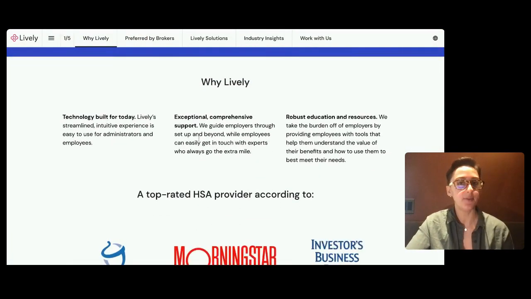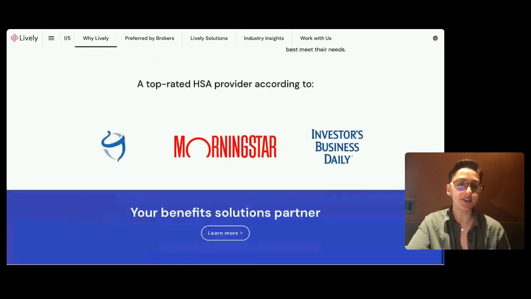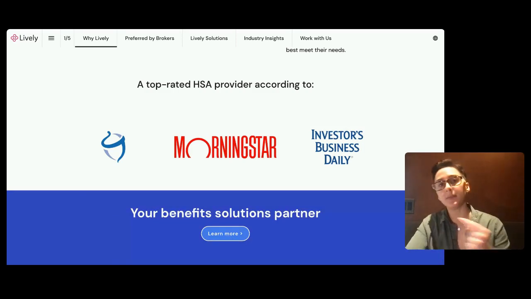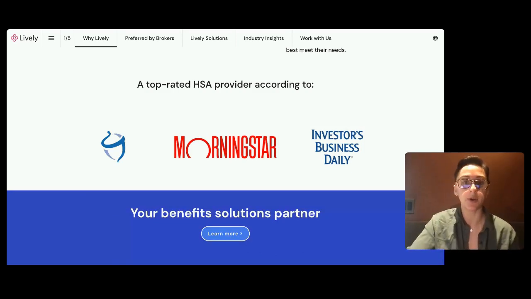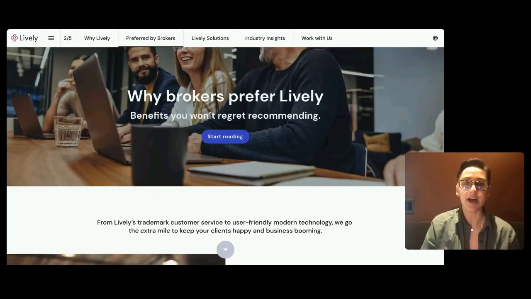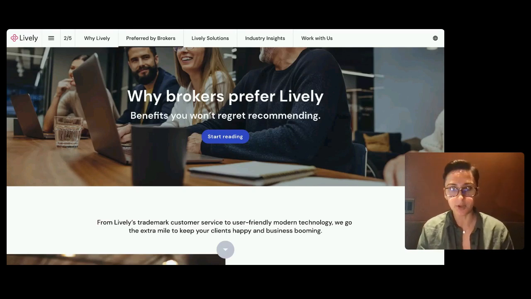And so we have a little bit of an about Lively section. And at the bottom, a very clear navigation driving me forward to the next page. So what is next? Benefits and solutions. Let's learn more. Lovely. And I'm there. So it's very clear for me to know where I'm going in this document.